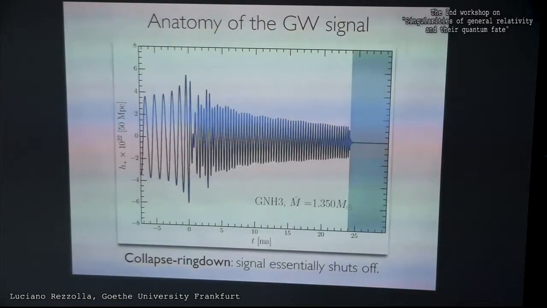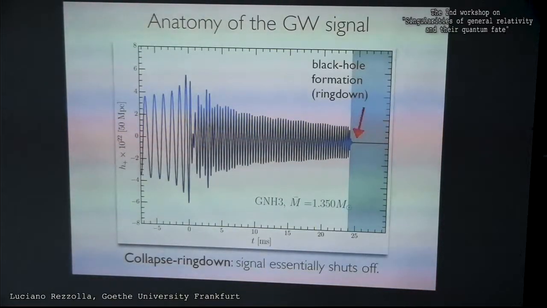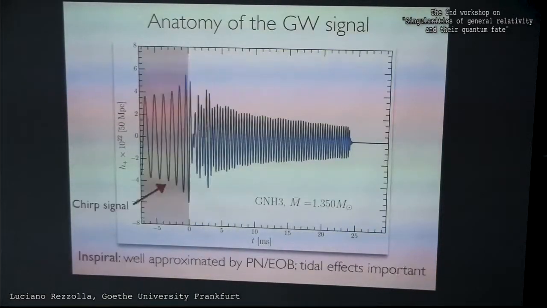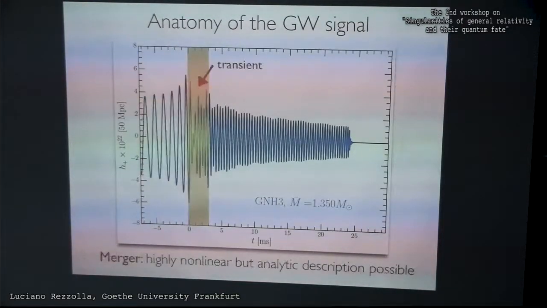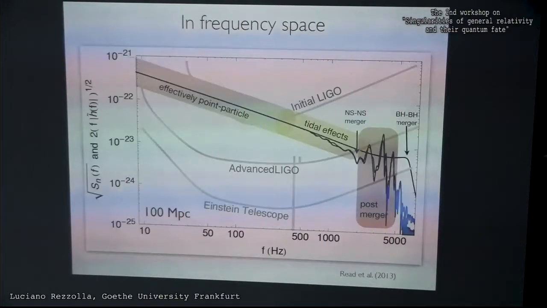And then, of course, you have the ring down. Okay, so black hole formation and ring down. So if you want, you have to compare this guy over here against this guy over here. In gravitational wave astronomy, it's easier or more interesting to compare waveforms not in time but in frequency. In which case you have to get your head around and think about frequency evolution.